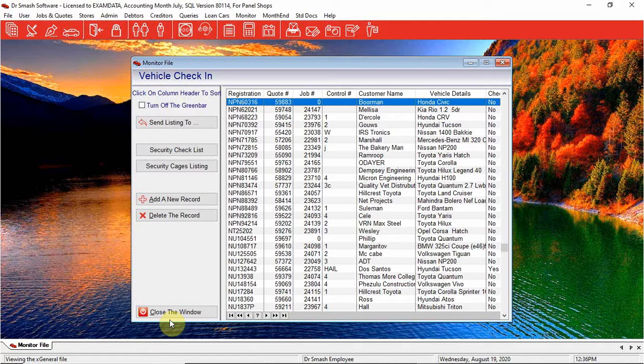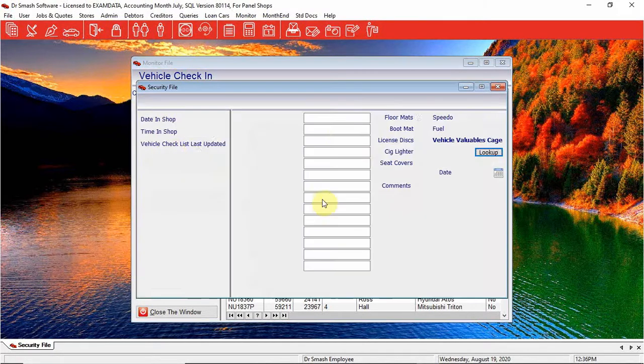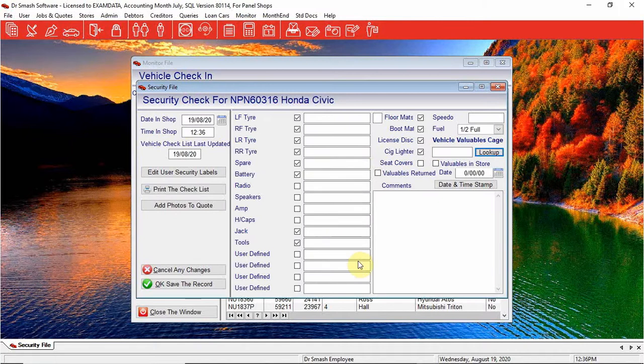But then it comes back onto our system, and we're now wanting to put the security checklist onto Dr. Smash. So we go to our security checklist for Borman, and you will now write up exactly what is going on.